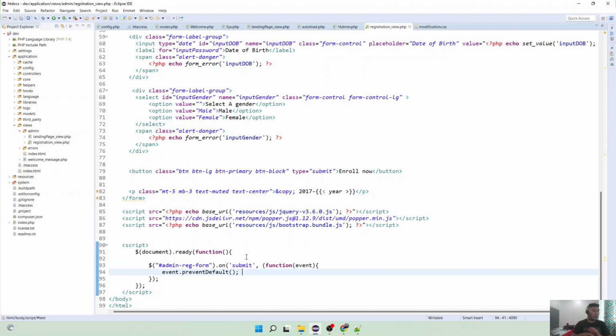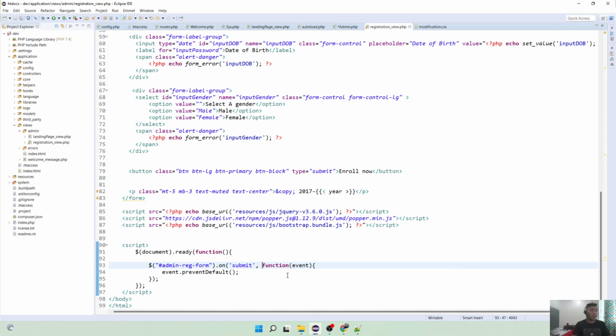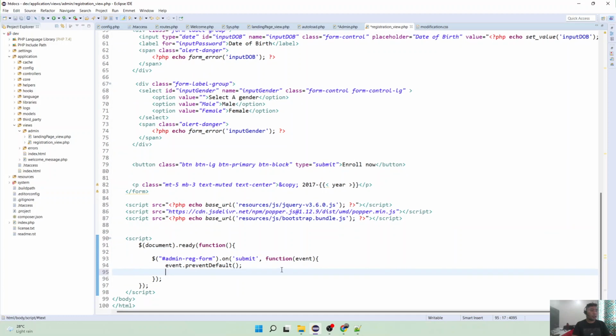Admin reg form on submit on, and the submit, okay, so we have a problem here. We don't have to put that one here. That caused the error. Sorry for my voice. Now refresh and click that one, and we can now see that our code is functioning.